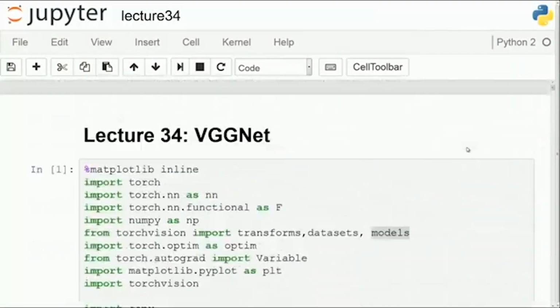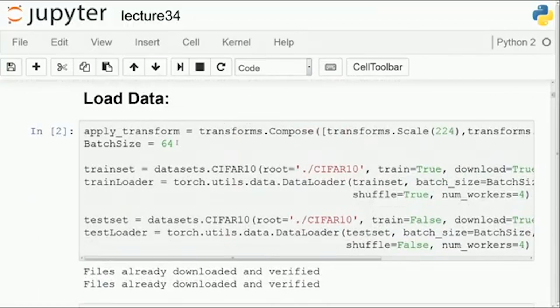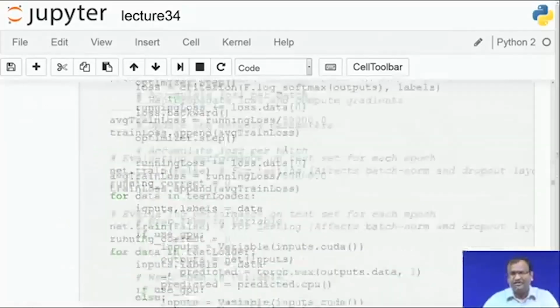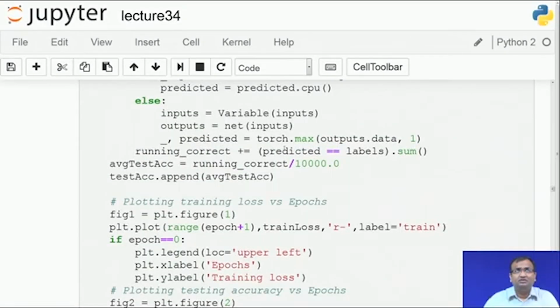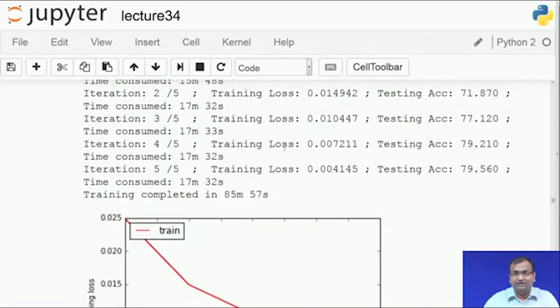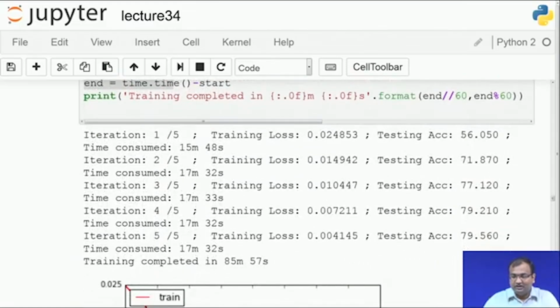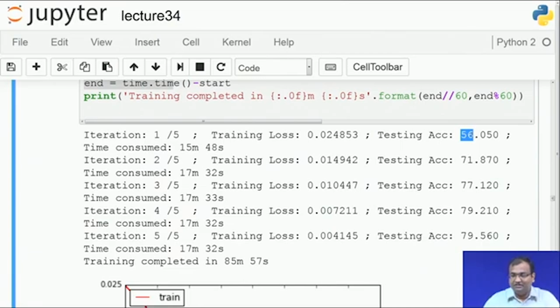Now, my batch size over here, which I had defined within my loader, is 64. I have 50,000 such samples available, and I am loading those into batches of 64. So I get 50,000 divided by 64 updates happening within each epoch, which is roughly 8,000 updates. With that many updates within each epoch, you already rise to an accuracy of 56% at the end of the first epoch when it stops training.